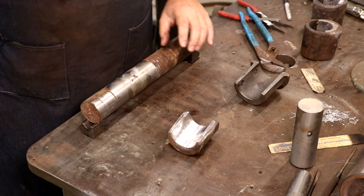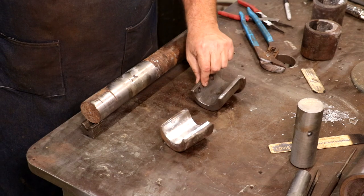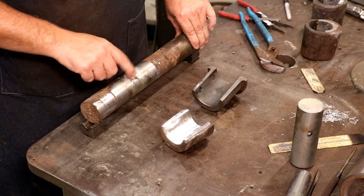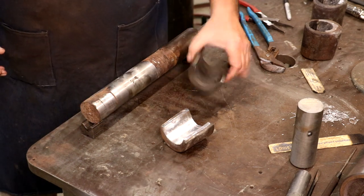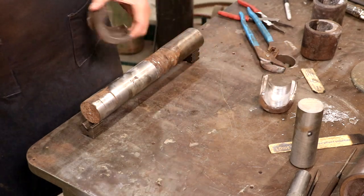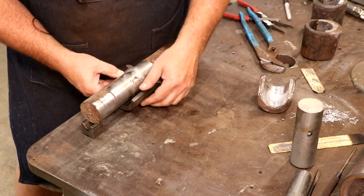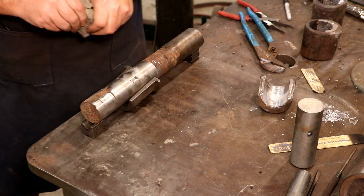We're down to the last bearing — actually I've already done one off camera, but these two bearings fit the larger shaft for the larger roller. I made a mandrel again, just turned it down to that diameter. Note here they didn't clean up on one side, but the other side cleaned up fine so I've got a good area to work with. I've already done one of the bearings. This is the top bearing and I'll just kind of fish it up underneath here — it's going to sit about right on the flange in the front.